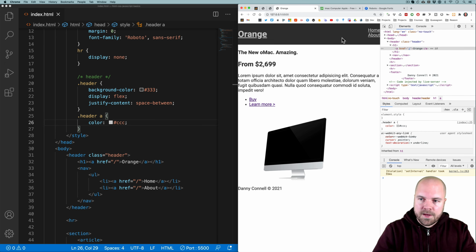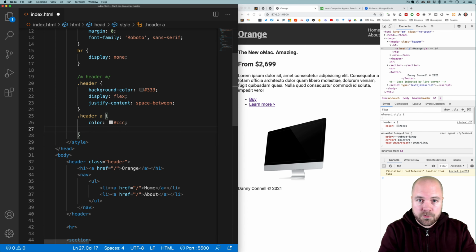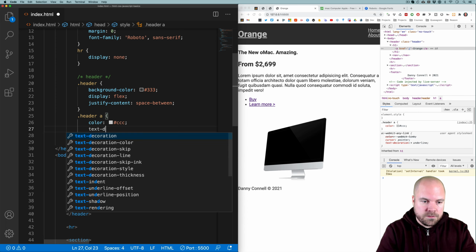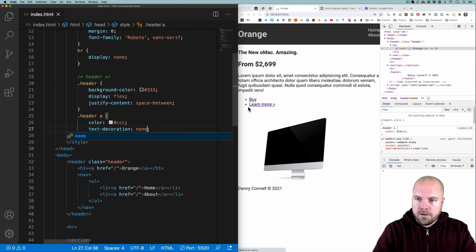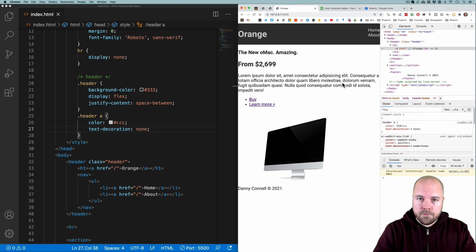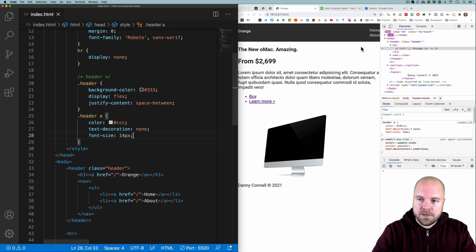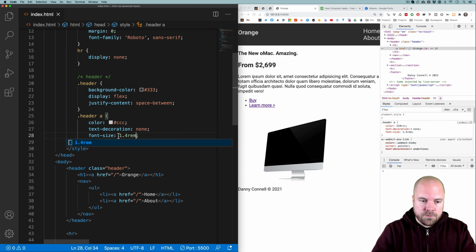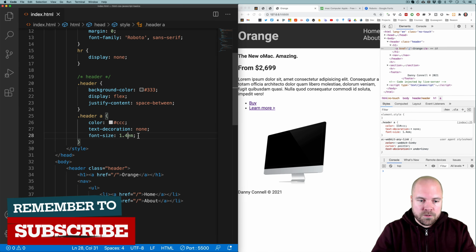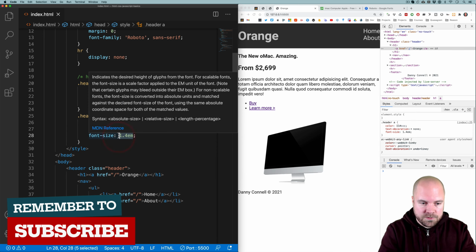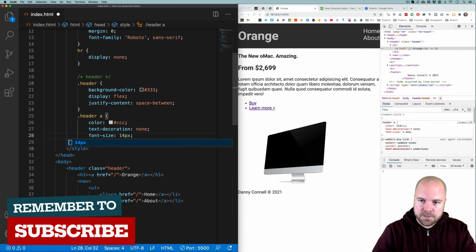And I also want to get rid of these underlines. And we can do that with the text decoration property. So I'm going to set the text decoration to none. And we see those underlines disappear. And I'm going to reduce the font size on these as well. I can do that with the font-size property. And there's a number of different types of values we can add. So we can add a pixel value such as 14 pixels, which will basically set the height of the text to 14 pixels. And we can also use rems and EMs. I'm not going to get into those too much right now. So we have rems, we have EMs, but the simplest one to understand is pixels. So I'm just going to be using pixels in this video, and I'm going to set the font size to 14 pixels, and I'll save that.